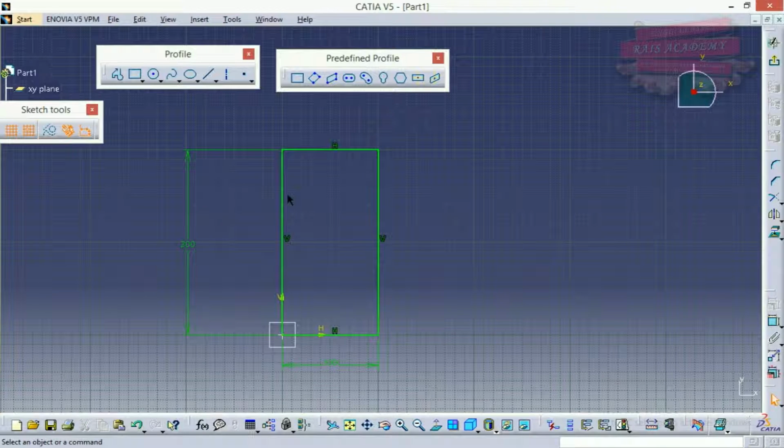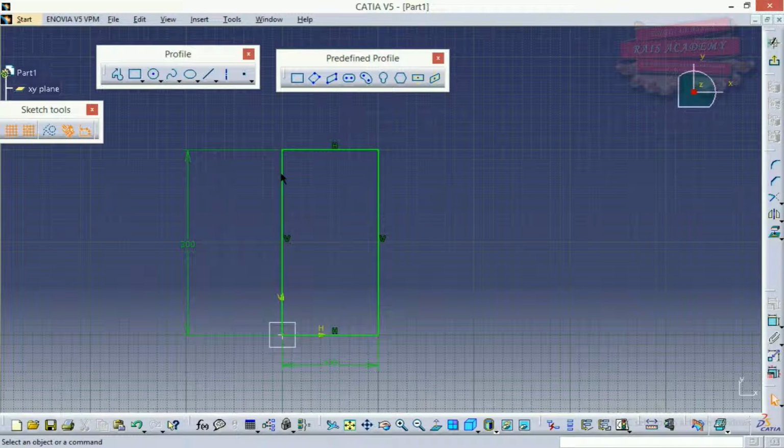So we don't have any ambiguity in our sketch. If I mistakenly click on this and move it, the figure would deform, and it may result in deterioration of our geometry. Whenever we draw our sketch, we want at the end that it must get fully green in color, or fully constrained. Constraints would come later. For right now we'll try creating only geometries, and we'll try constraining later on.